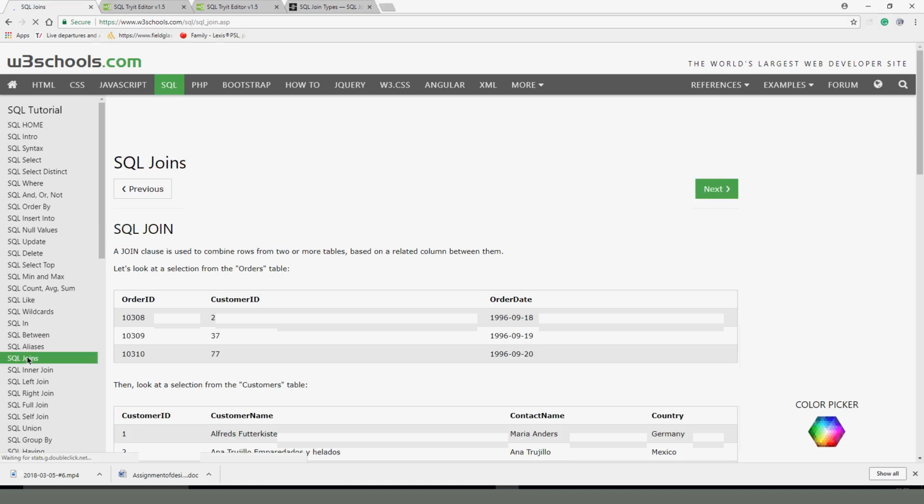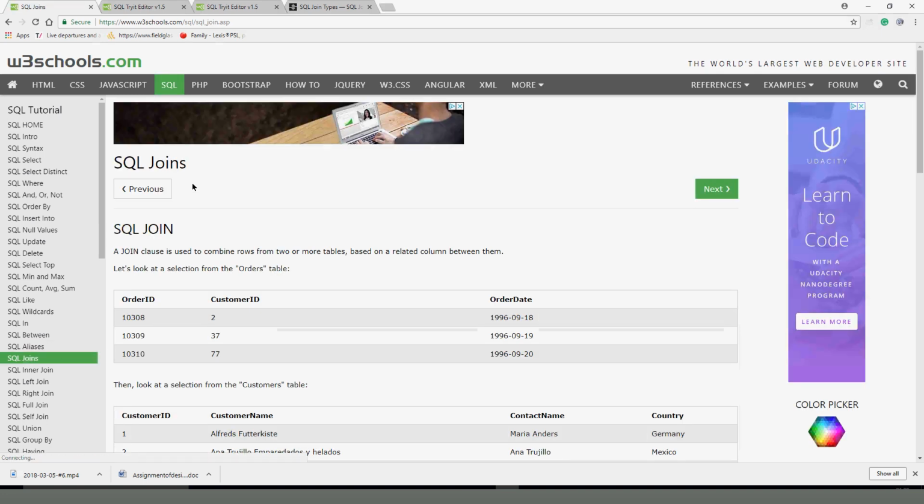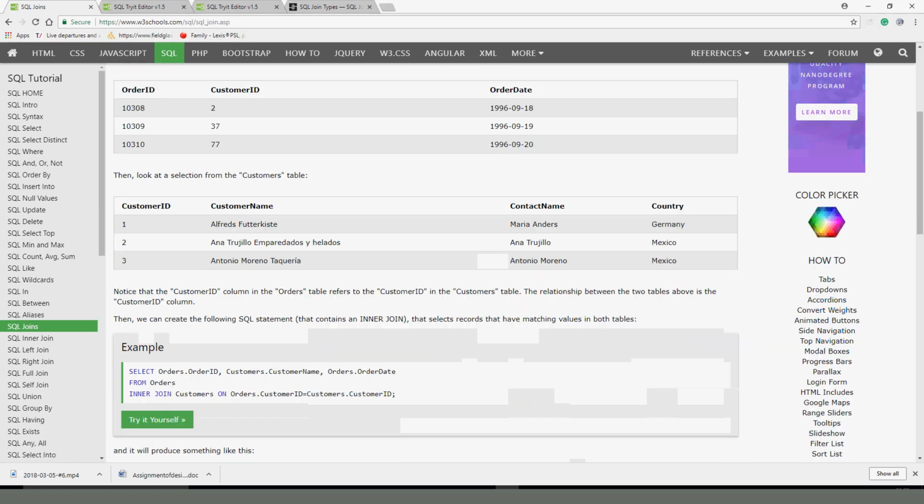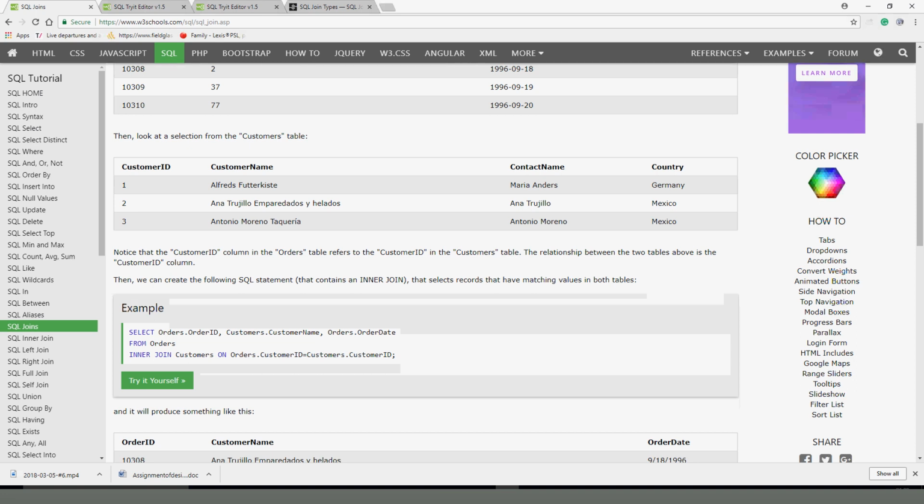So now the most interesting part is the joins. You use join to join two tables together. There should be something common between those two, so that you don't have a matrix that's not joined. You cannot join together otherwise.